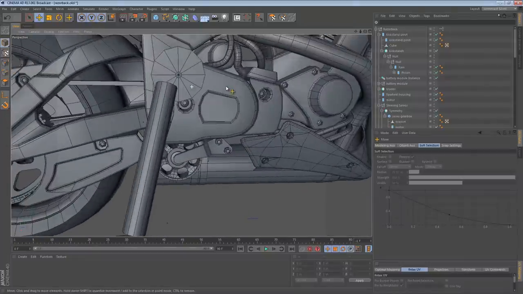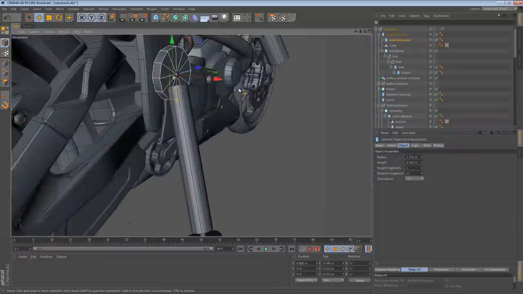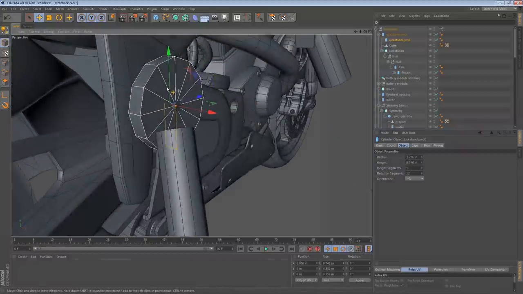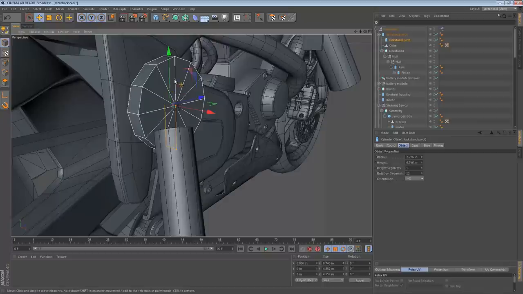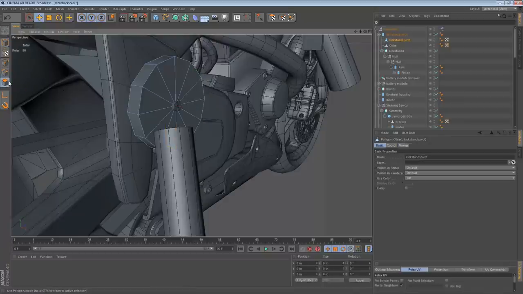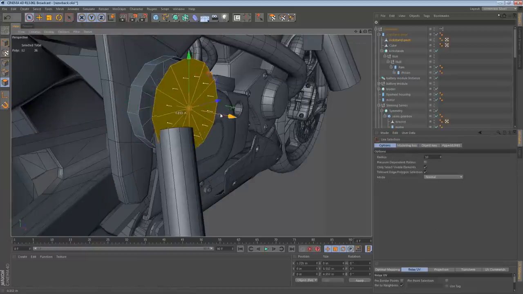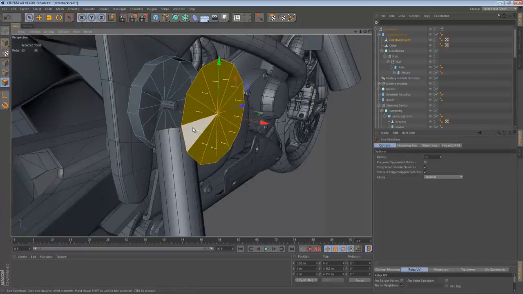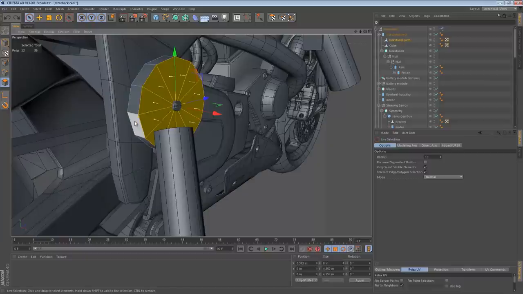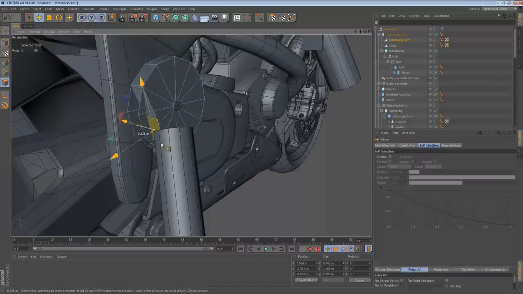The first thing I like to do in this situation is clean the cylinder up a bit. I'm not sure how many times I've done this to a cylinder before in these screencasts, but in Cinema 4D, when you make a cylinder editable, something weird happens. You realize the cap isn't actually connected to the sides. And that's bad news for when you want to extrude the sides and move it around, because you get stuff like that, and that just doesn't work.